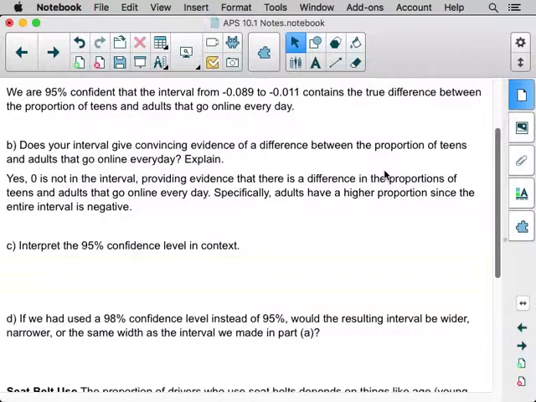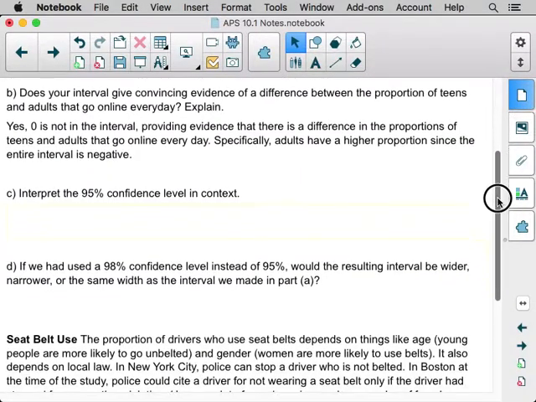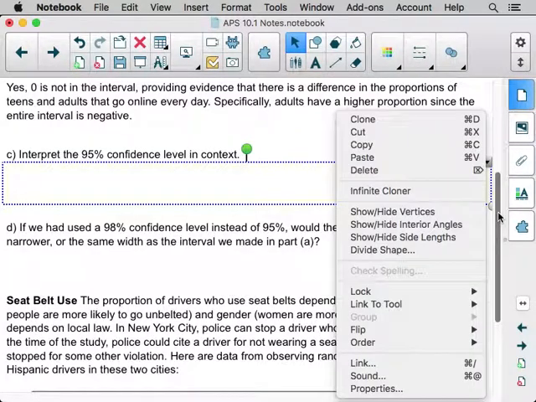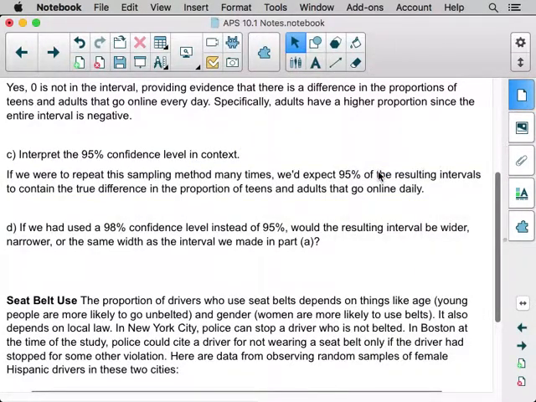Yes. So that 95 itself is, what if we did this many times? What if we followed the sampling procedure many times, made many intervals? Wouldn't we expect 95% of them to contain the true difference? Yes. So remember, that is what this is. And if you remember in that chapter 8 packet, wasn't that actually a very, very frequent multiple choice question on the AP exam? There were a lot of those in that packet.